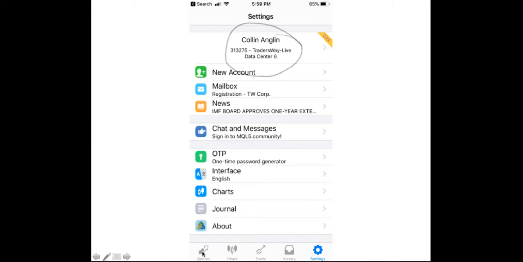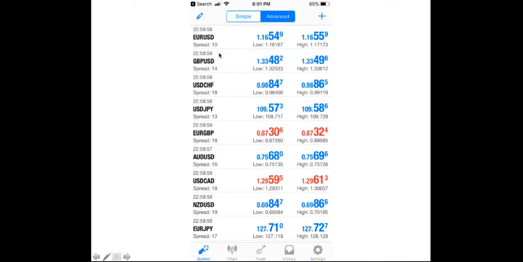So if you click on quotes, quotes actually show you the different currency pairs, and it shows you the spread as well. So if you look at this Euro USD, that's the currency pair. It shows you what the prices are. The spread is simply the difference between the buying price and the selling price. So as a tip, it's nice when you can use currency pairs that have smaller spreads, simply because it means you get into profit quicker.